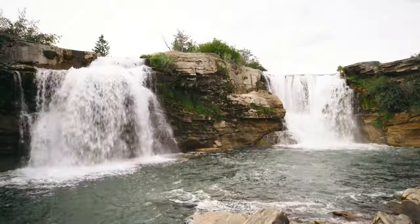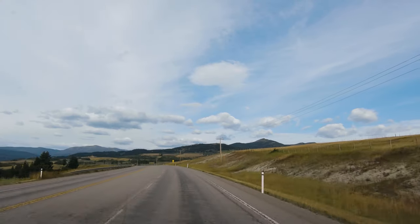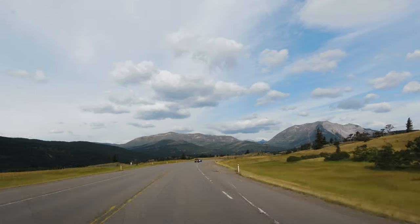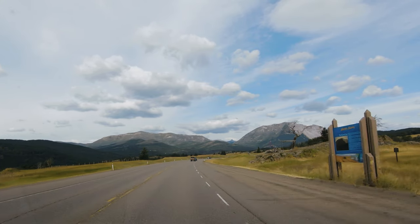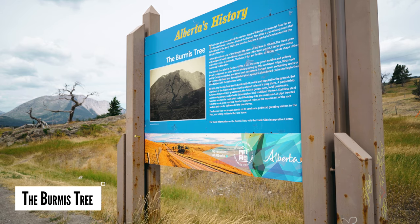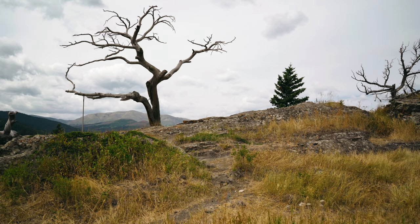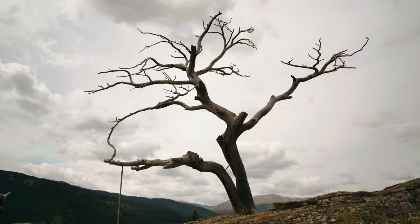Walk down into the limestone canyon for a closer look. Not far, and standing on the edge of the highway, is the Burmese Tree. The tree is a limber pine that lived for over 300 years, with estimates up to 750 years, and it died around 1978. Locals care for it and keep it standing with supports. It is a monument to the past and the last remnant of the former mining town of Burmese.